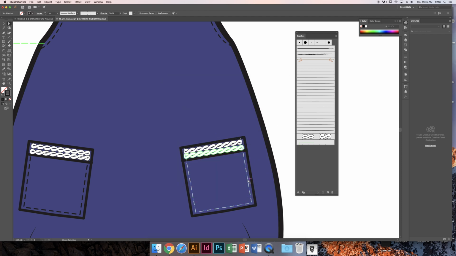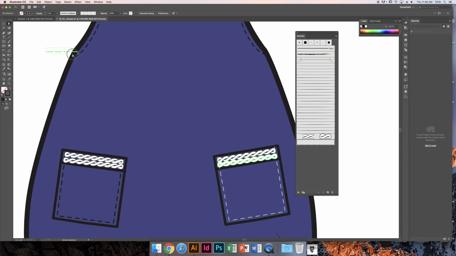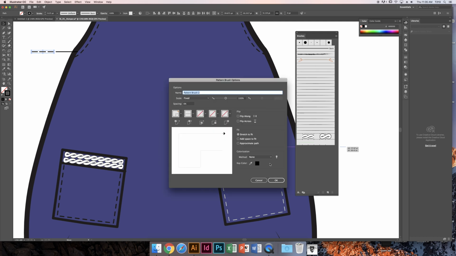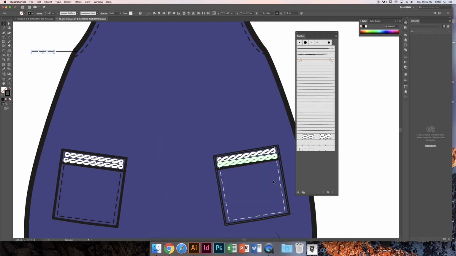So it didn't really change it to black, it changed it to like a gray. So this is kind of problematic and hard to control. That's why I think when you do make your brushes, it's easiest to make them in black and white. Do that again, black. Okay, great. Oopsies. I'm not gonna use that one. Okay, there we go, I'll just do these three. Pattern brush, okay. Change it to tints, okay.